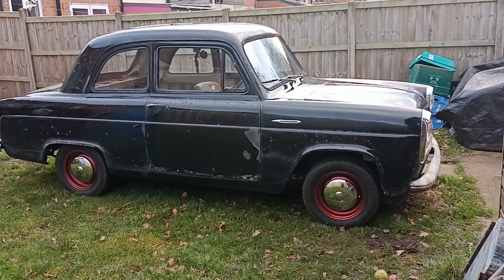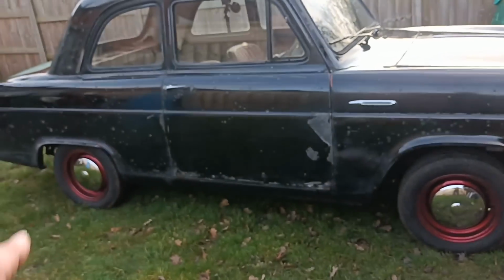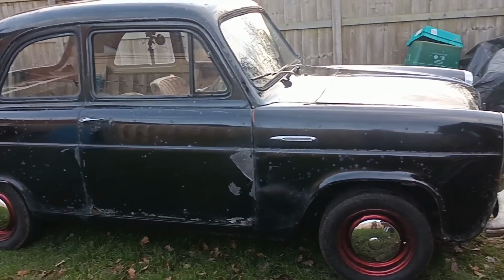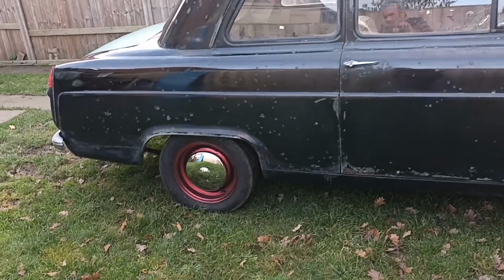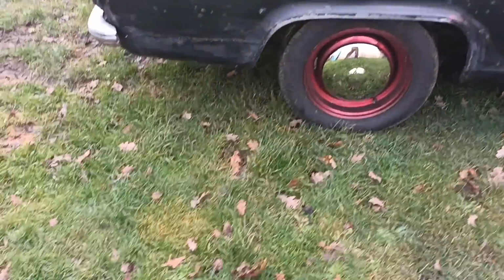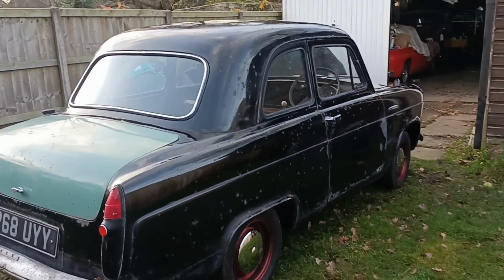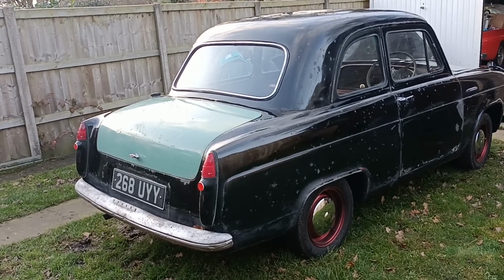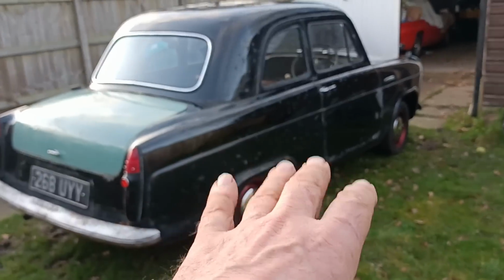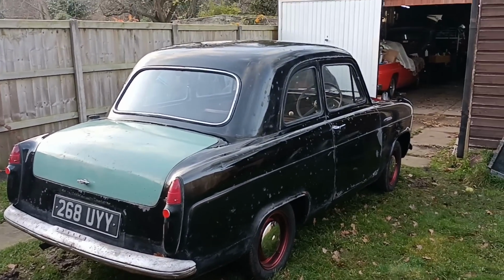Nice. Those are the proper 100E hubcaps, what they call the dimple hubcap. We've got the widened wheels, the small tyres, new hubcaps, polished paint. Bit of rust here and there still remaining. Polished the boot lid there. It's very difficult when you've got repairs part way up. But it's looking not too bad, I think.